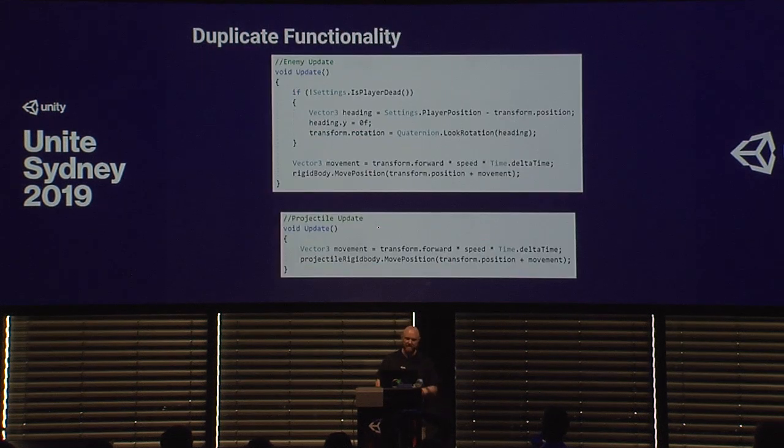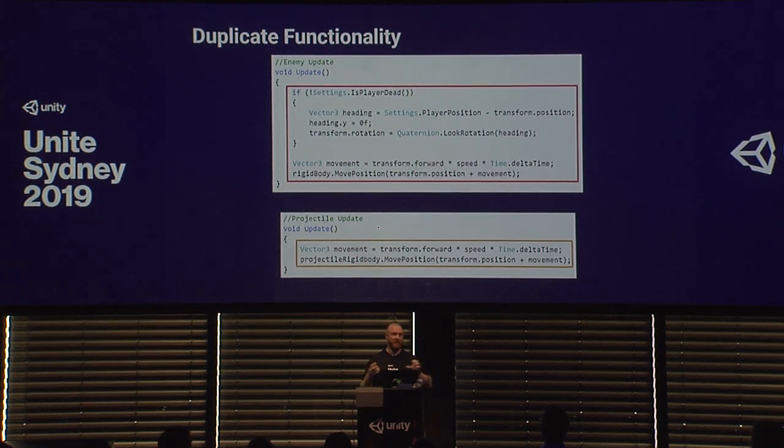So let's look at another example. This one's a bit different. Now let's look at some functionality. So here I have the thing that moves an enemy and the thing that moves a bullet, all right? And in this case, the way my enemy moves and the way my bullet moves are different. My bullet moves forward at some predefined speed, whereas my enemy has to steer itself towards my player. So it has to turn itself and then move towards its intended target. Now in this case, since they move differently, it's easy to see that these would be two separate systems, because an enemy needs to turn and then move whereas a bullet just moves. All right? So that should hopefully make sense.